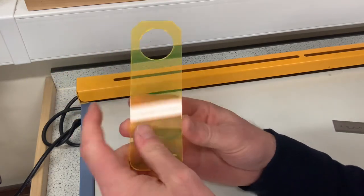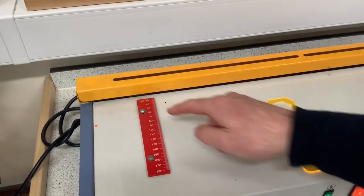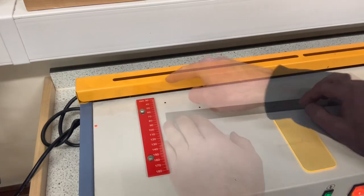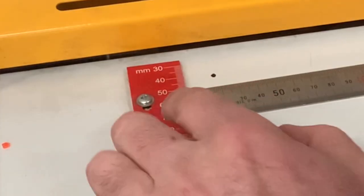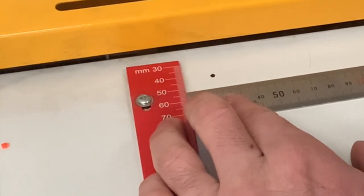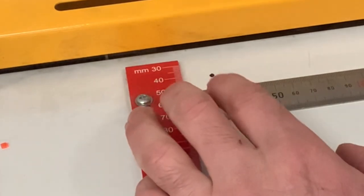So what I've got now is no lines to indicate where I'm going to fold my acrylic, but that doesn't matter because we can use this gauge on the strip heater, which gives us the distance between our acrylic and the hot strip wire. We need to bend that line at 51.5 millimeters. So I'm going to set my tri-square here, and I'm just going to slide the tri-square down until it reaches around about 51.5 millimeters. I'm just going to leave my steel rule in that position.